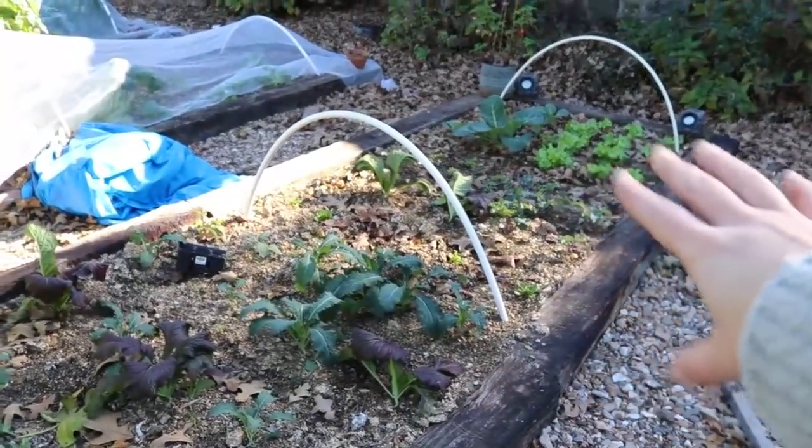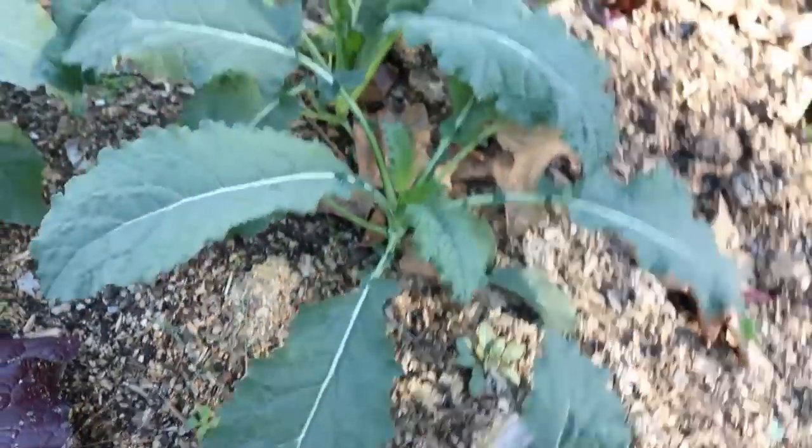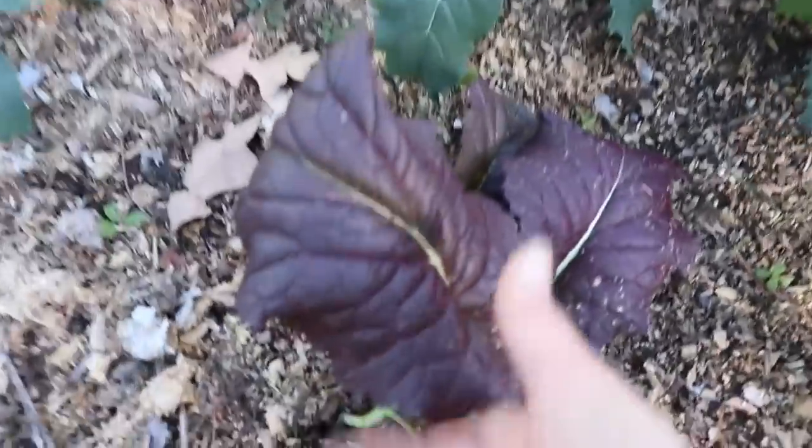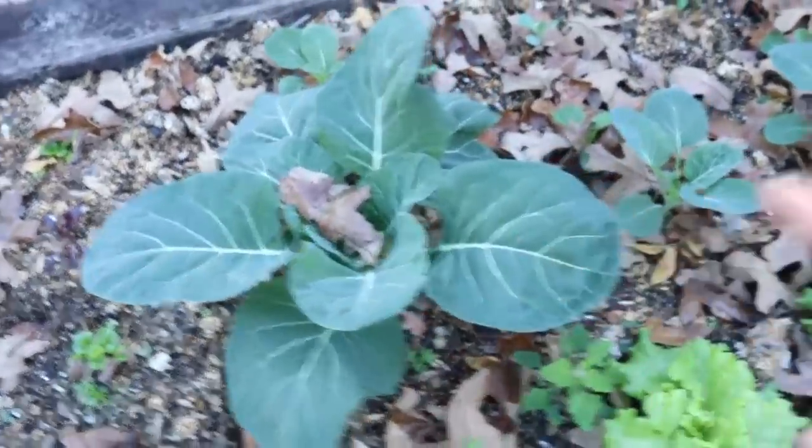All of this was actually left uncovered last night. We did have a freeze and I didn't get out here in enough time. It looked really wilty this morning, but as the sun popped up this afternoon, all the dino kale looks great, my red mustards are still doing okay, and here's a scarlet kale. The collards over there are getting bigger. This lettuce is taking a while, but it is coming up, so I'm just going to slowly let that keep going. This was actually the bed that inspired me to make the rabbit compost tea because I just knew the soil was lacking. As soon as that tea is ready, this is going to be one of the first beds I spray — I really think it's going to help it a lot.